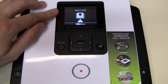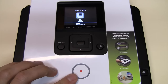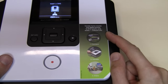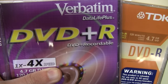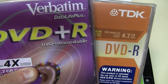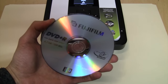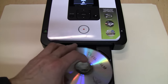On the top is a small color LCD monitor, some controls, and a big red recording button. And it tells us we can transfer home movies and digital photos to DVD quickly and easily without a PC. And it supports all types of recordable and rewritable DVD+R and DVD-R discs, except for DVD-R dual layer, although it does support DVD+R dual layer. For now, I'll use a Fujifilm DVD+R because that's what I happen to have on hand. So I'll open the disc tray and put it in.